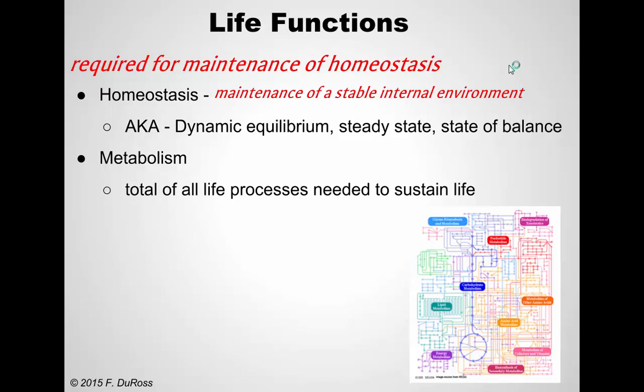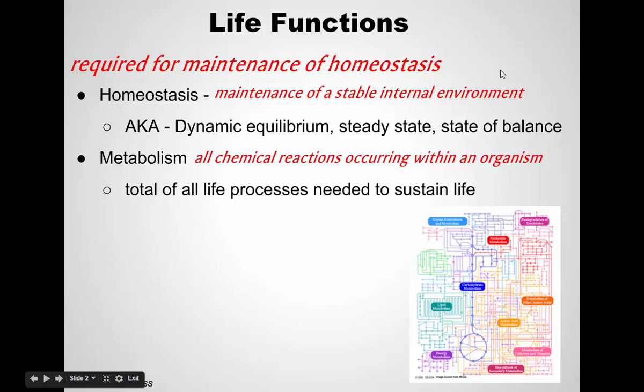Also important is this term metabolism. In this section of our course, we're going to talk about biochemistry and the various chemical reactions that happen within a living thing. And they're very, very complex. We have all these various processes and chemical reactions taking place in all of our cells, within organelles of our cells. And all of these chemical reactions, the sum of all of them, is what we call metabolism. I want to show you this little image because it gives you an idea about how complex our metabolism is. Scientists have studied this extensively. What are the various chemical reactions? What are all the enzymes and coenzymes and molecules that are interacting within our body, allowing us to stay alive?